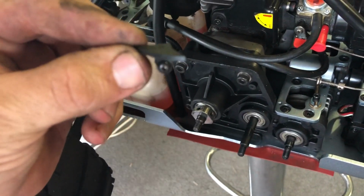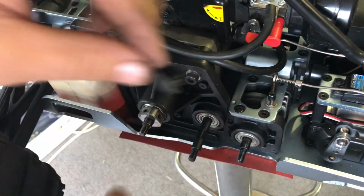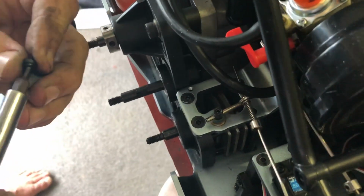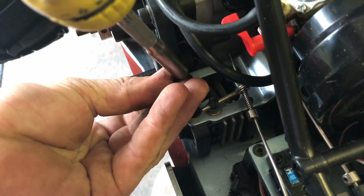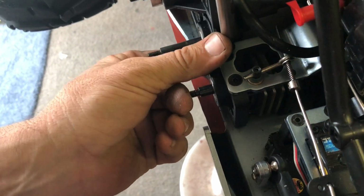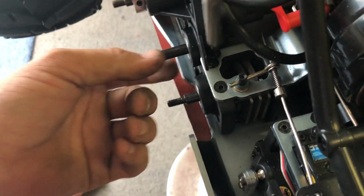This little bracket, you can see it, goes into that little hole right there, and it just fills in that gap because when the cover goes back on, it doesn't cover the whole thing. So this helps keep a bit of muck out of the drivetrain, all the gears. So put him back on. Especially if you're bashing in sand and whatever else. And it doesn't need to be tight, it's over tight because it is screwing into plastic, okay? Just enough to snug it in there.